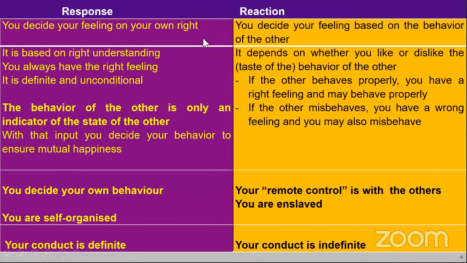So it's still like a reaction. Yeah. So what I'm saying is that reaction is when we decide our feeling based on the behavior of the other person. So if the other person gets angry with me, I get angry. If the other person is happy with me, I get happy. If the other person says something in excitement, I also get excited. So that would be a reaction, is what we are saying.